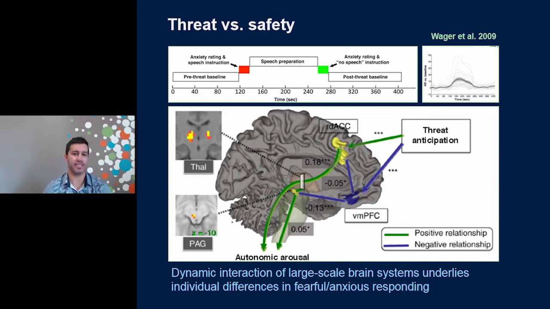But the point I want to make here is that the degree to which a person experienced anxiety, both physiologically in terms of the change in their heart rate, but also subjectively, was explained by the dual or opposing activity of these brain regions. In a nutshell, the more the ventromedial region, this safety processing region, lit up, the less anxiety they seemed to feel, versus the activity of the cingulate region. So this study highlights that we really need to think about fear and anxiety in the brain in terms of very dynamic, very large scale interactions across these bigger brain systems, which appear to account better for how individuals vary in their experience of fear and anxiety, at least in an experimental sense. Okay.